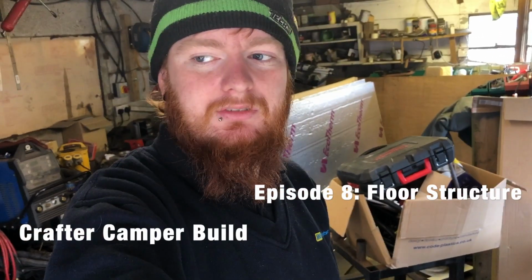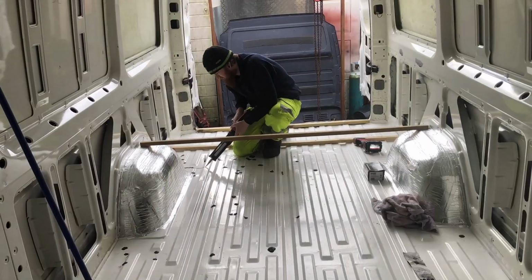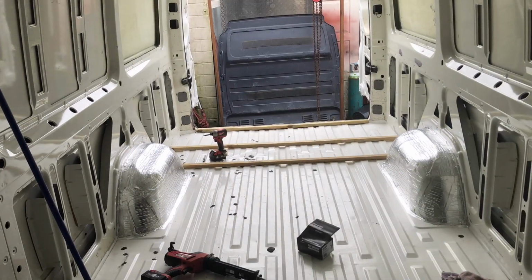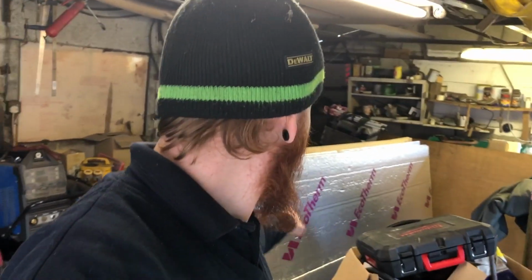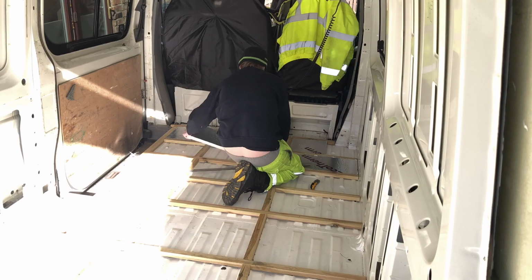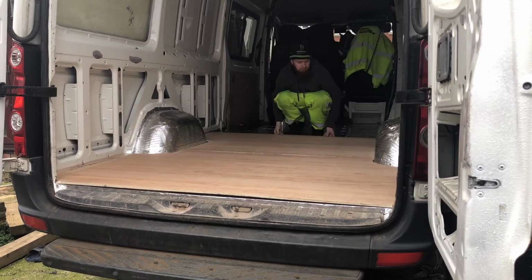So in today's video we're going through doing the floor in the van, putting the batten down, screwing that down, putting some noggins in, getting some Celotex, that's not Celotex, in between to insulate it, and then some 12mm lightweight ply over the top. So I'll show you how much I've got done so far, because I've got all of the battening done, ready for it to be insulated. So I'll show you that now.